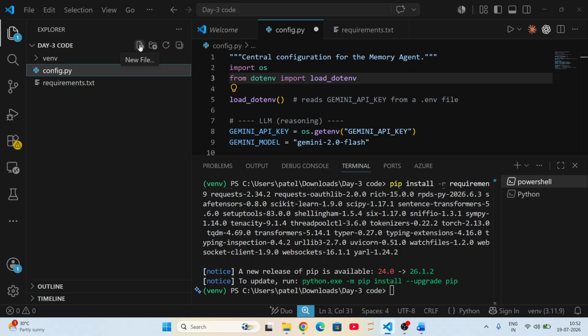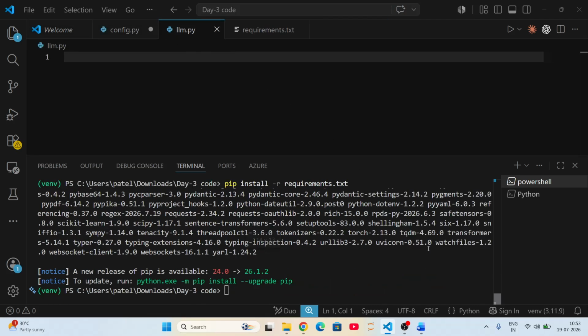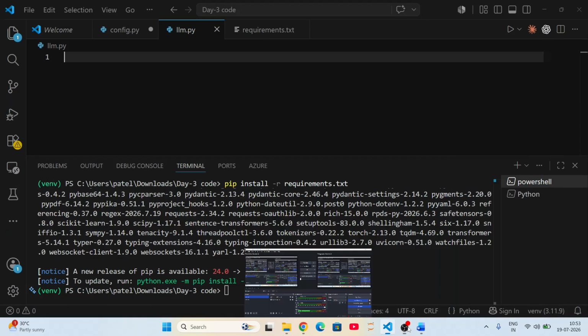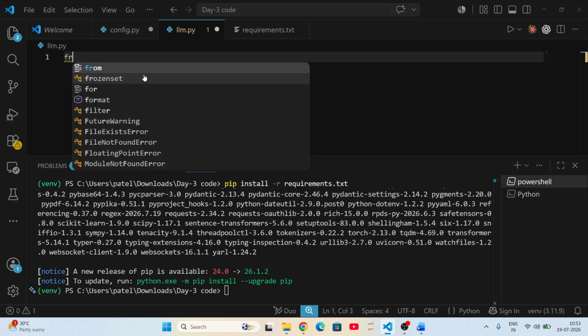If we move further here, students, we will build another file. It's called llm.py. As the word suggests, large language model here, and as I told you a couple of times, we had used the Gemini API key, Gemini LLM model. So we must set up this one file before we move forward, right? I hope whatever we have discussed till now is clear to everybody, right?